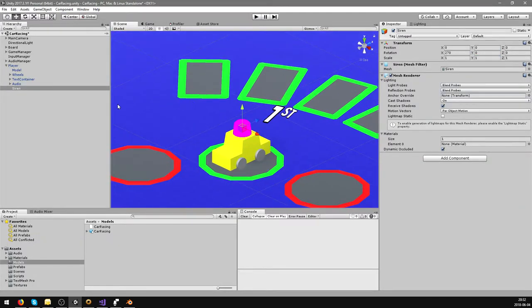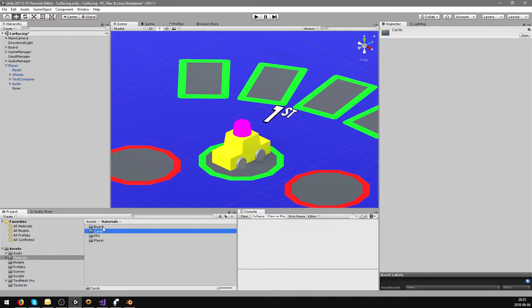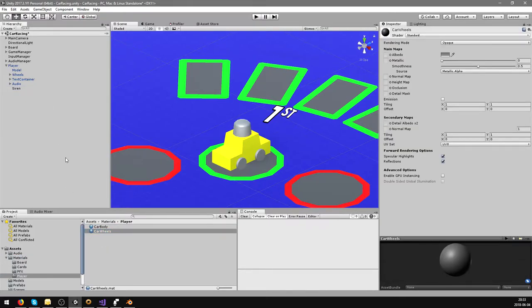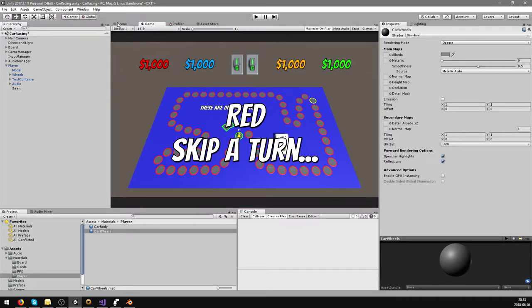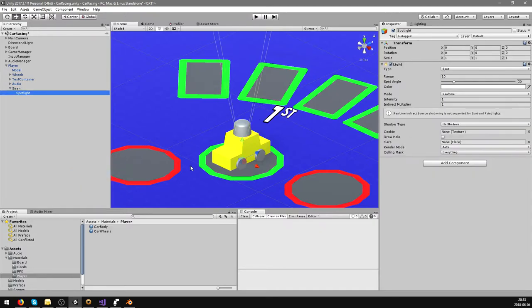Now we're gonna add a few lights on it, and let's see how that works out. Let's put a material on it. Sure. It should be probably the same material as the car. Or maybe the same material as the wheels. Yeah, let's be cheap here. So player, car wheels, there. How does it look from the game? It's tiny, it's fine.